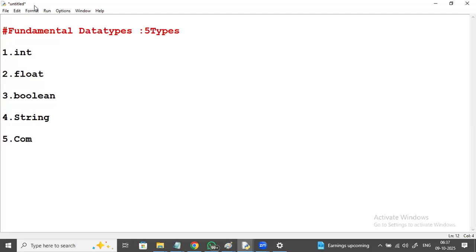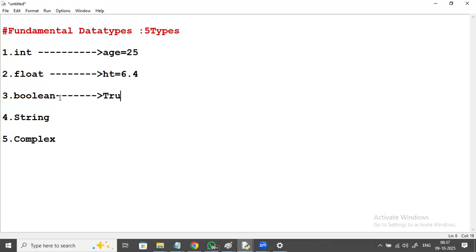Integer, for example, age 25. Float, for example, height 6.4. Boolean returns either true or false, values 0 or 1. 0 means false, 1 means true.